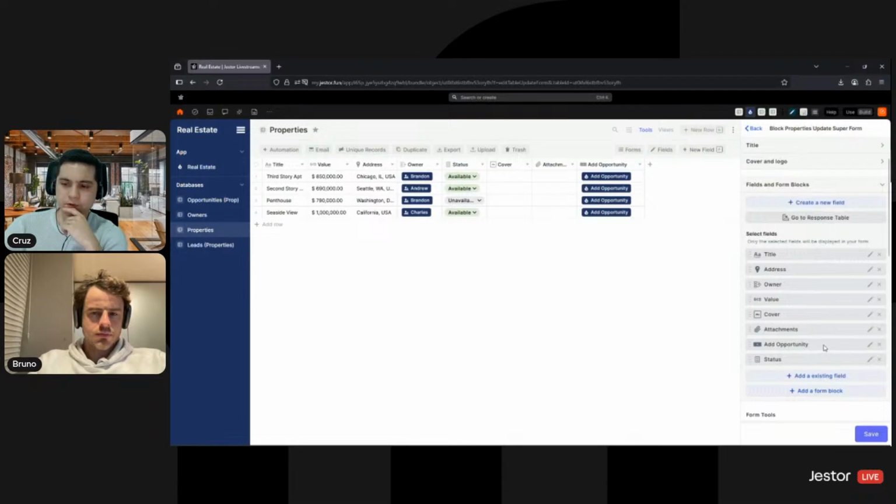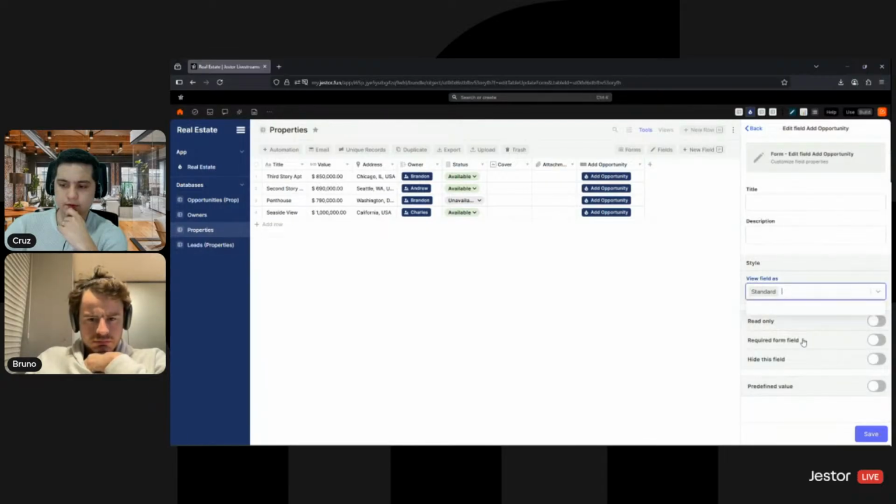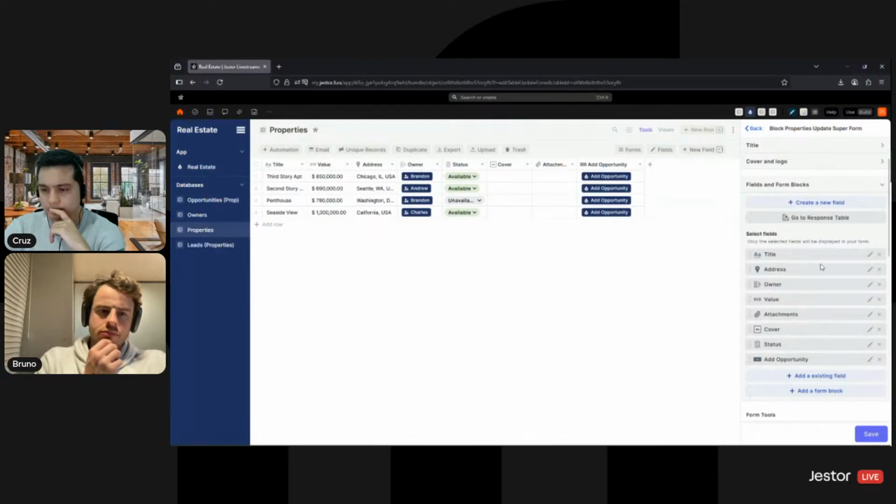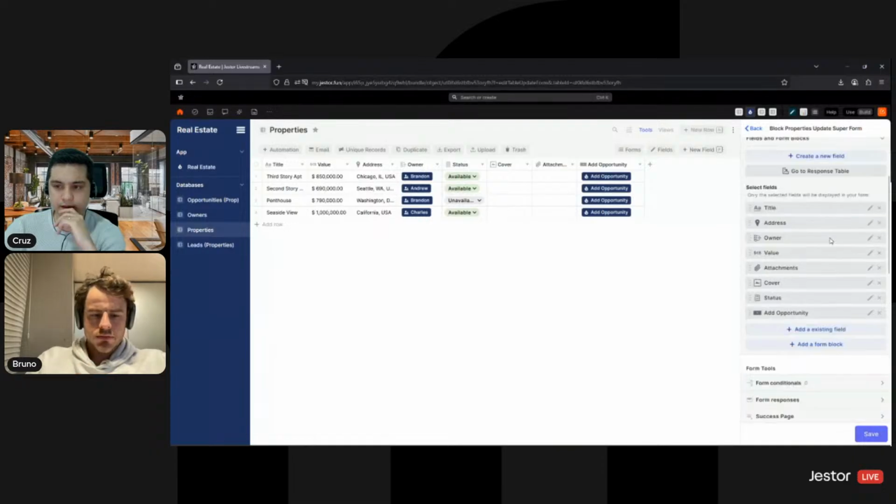The add opportunity button, I'm going to leave all the way down at the bottom, and it's going to fill the whole page. Round, full width. Attachments, cover could be, there you go, and I think that's okay.